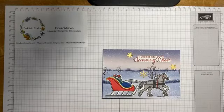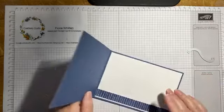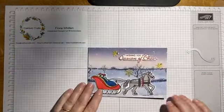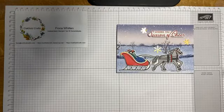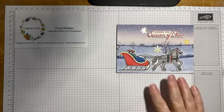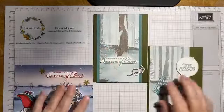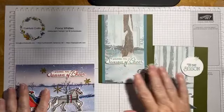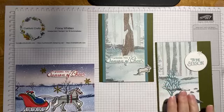So this involves some die cutting, some stamping, die cutting and some colouring too. And then I just put a simple piece of cardstock, or paper I should say, on the inside. So if I put all the three together, these are the three, put that one there and that one there. So these are the three that show sort of the next stage up. I guess these two are the next stage up.